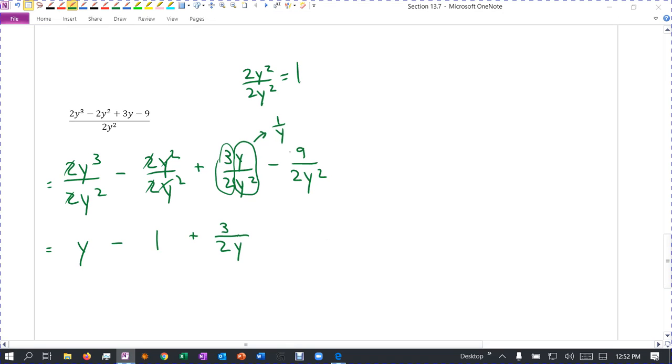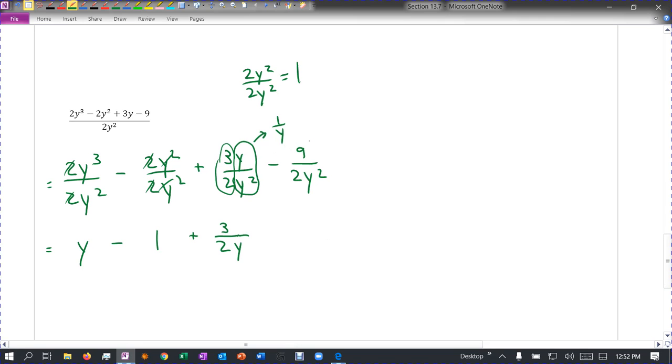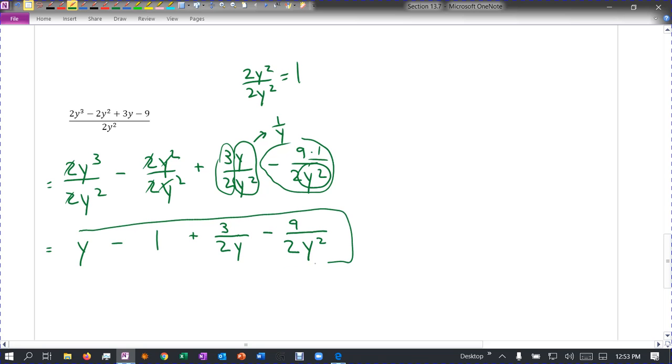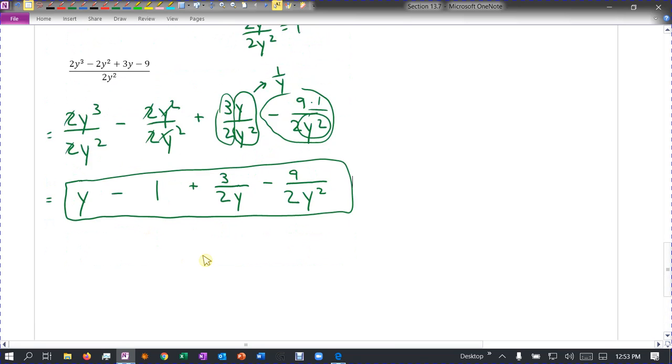Okay, where were we? Yeah, so now we still have to take care of this one here. So we have minus, and then 9 over 2, can't do anything with. And also that y squared's by itself on the bottom. There's like a 1 on top, can't do anything with that, so we'll just slap that y squared back on the bottom. There you go. This is our division of a polynomial by a monomial. And that is it for this section.